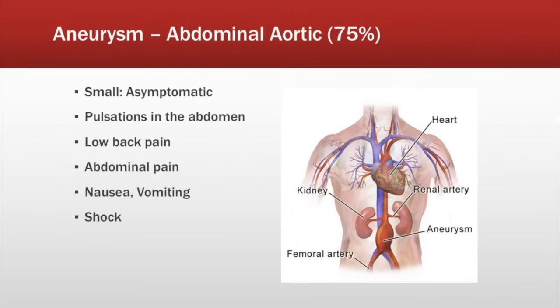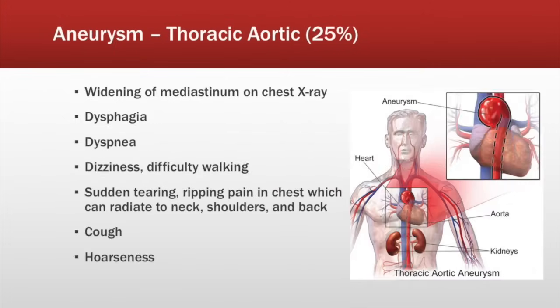But if you start having symptoms, those symptoms are going to be low back pain, abdominal pain, nausea, vomiting, and shock. And when I say symptoms, I mean when the aneurysm is growing or expanding and getting bigger, you risk dissection or rupture. Those are the symptoms these patients are going to be having, and it's going to be acute as far as the signs and symptoms go.